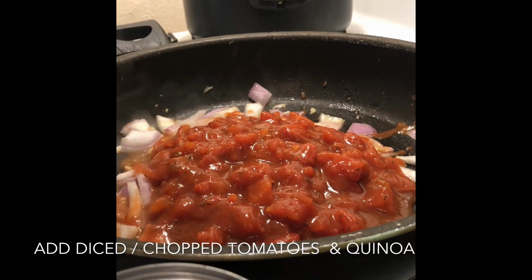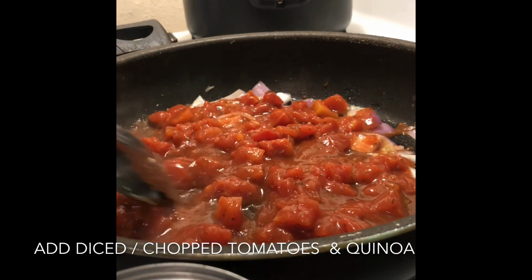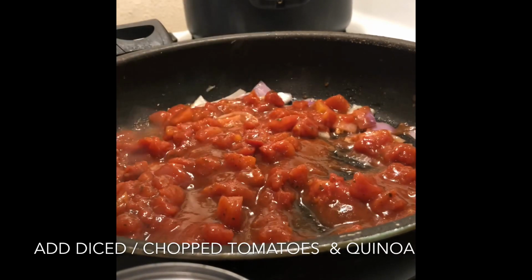And this is just chopped tomatoes. I also make sure I get BPA free when it comes to the cans. That way it's not as many chemicals in it. So I'm gonna even that out.